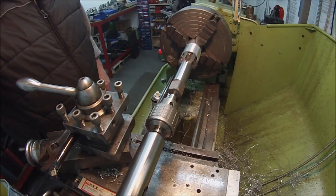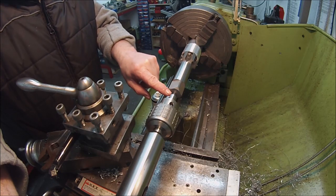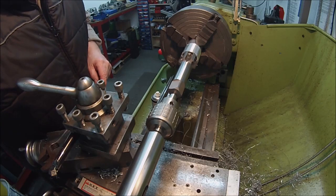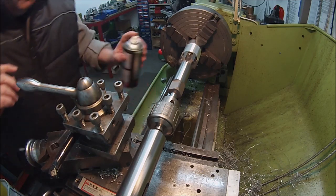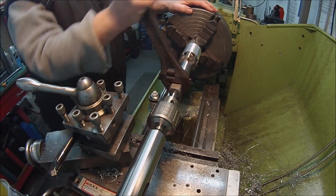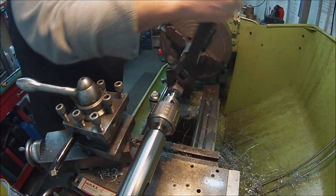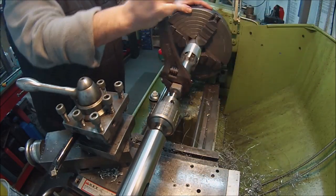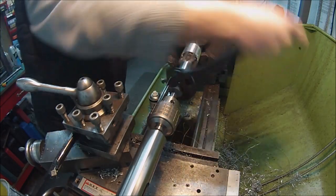I just thought I'd have a little trial and see how this tap went in. I'm set up there with a spring centre guiding the rear, and I'll just keep putting a little bit of pressure on like that, and I've been working that in gradually, just with an adjustable spanner like that. And we seem to be working. It's going to take a bit of effort doing it this way at full depth.